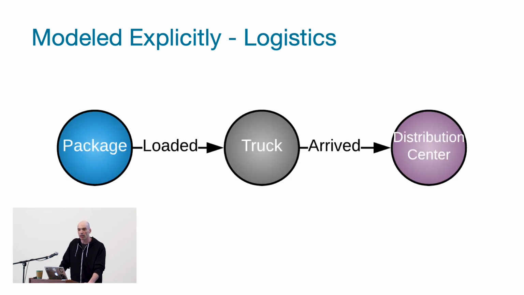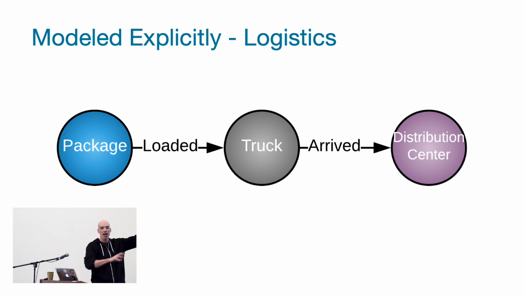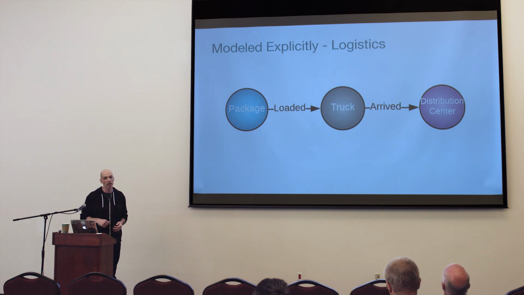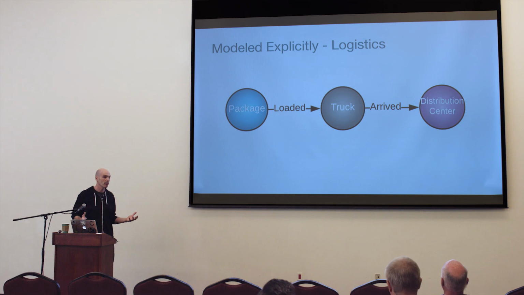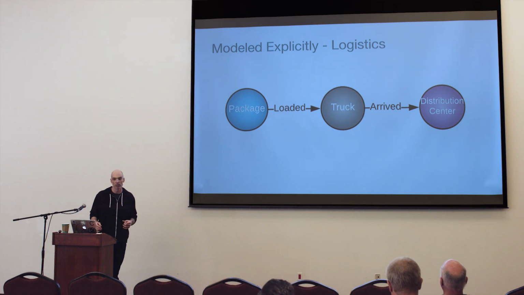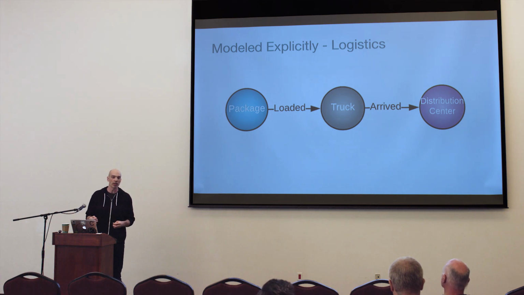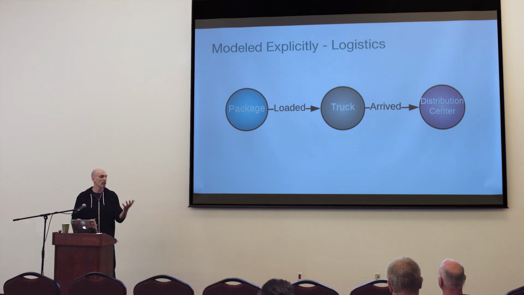Logistics as well. Logistics is interesting. I was having a sidebar with somebody outside about this, but same concept, right? We have a physical representation of a graph. We want to physically put that. We've mapped it out. Looks good. Let's go put it into our graph database, whatever that is. But as soon as I start from distribution center and I go back to truck without any kind of concept of time, I'm probably going to run into the supernode challenge itself. So when modeling your data explicitly in graph, the number one issue are these hierarchical relationships and not paying attention to cardinality. And we'll talk about some mitigation strategies there in just a second as well.